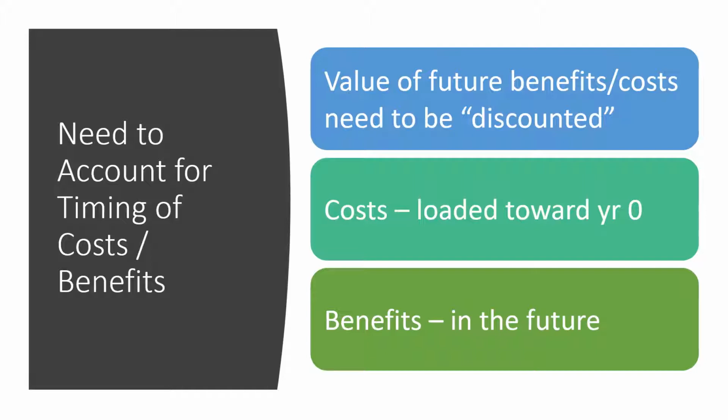In other words, the value of that dollar 30 years from now, if you think of it at its present value, is less than a dollar. So costs are typically loaded toward, in this case, year 0. Most of the costs are associated with design and construction. Benefits are in the future. So those benefits are going to be discounted, the costs less so. So that's going to influence whether the benefits are going to outweigh the costs.